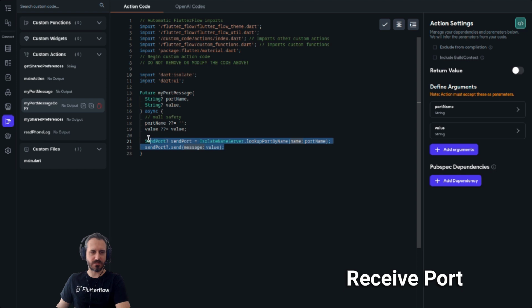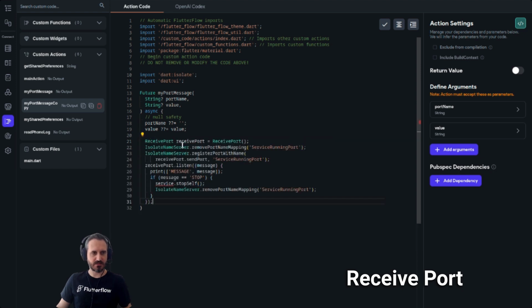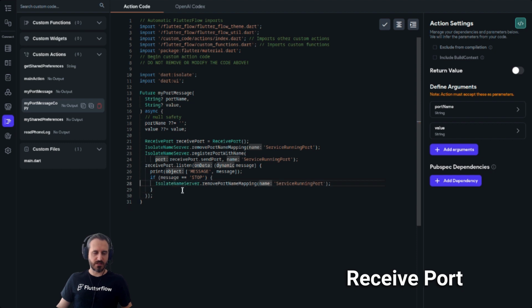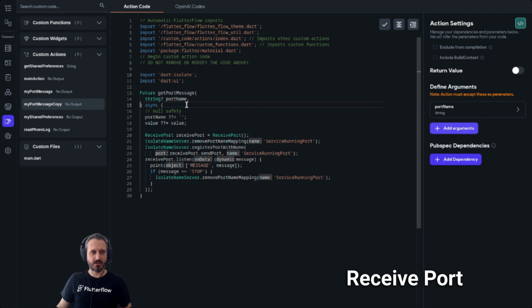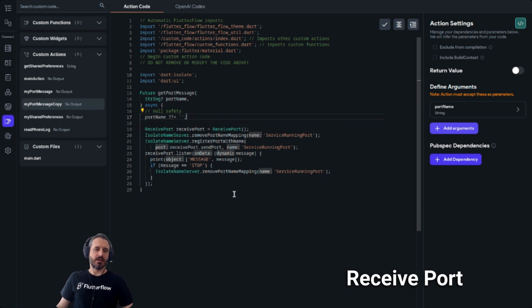Then I will paste the code that I just got from my main action, and I'll call this get port message. I don't need the value, because I will actually get the value. And then I think I can save it.